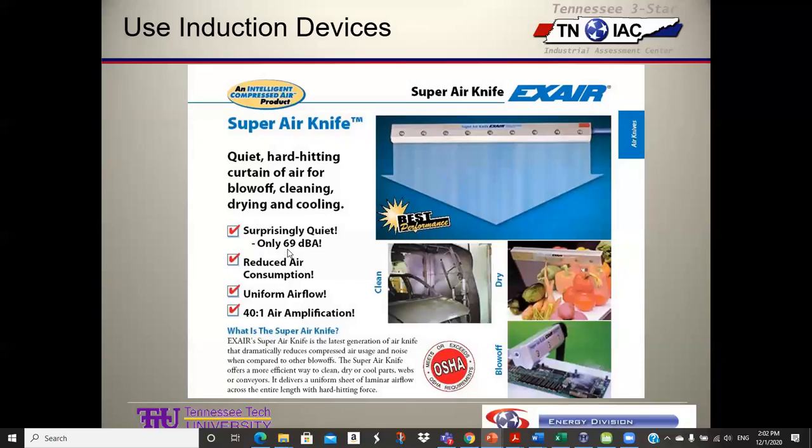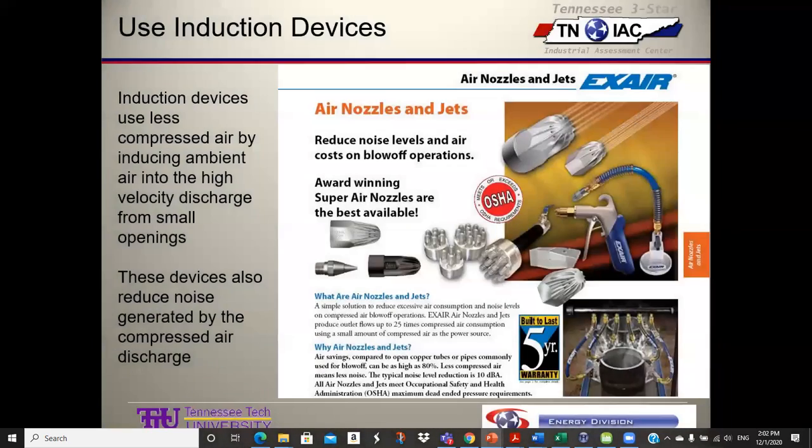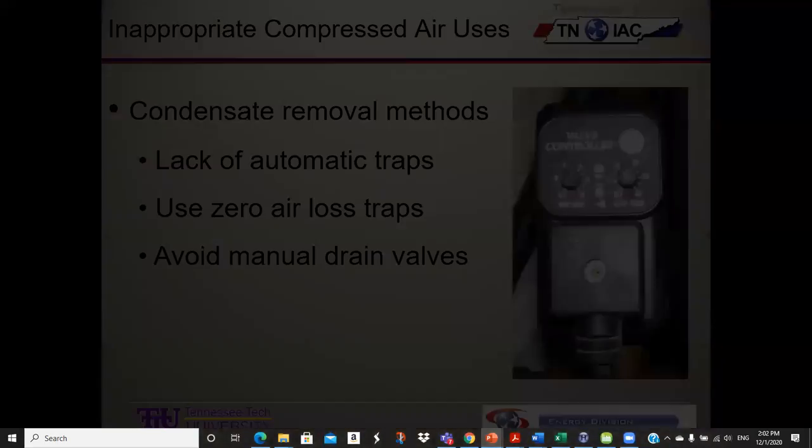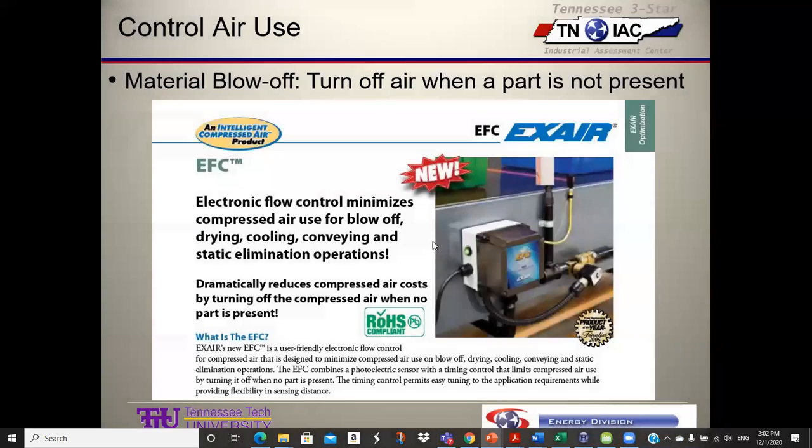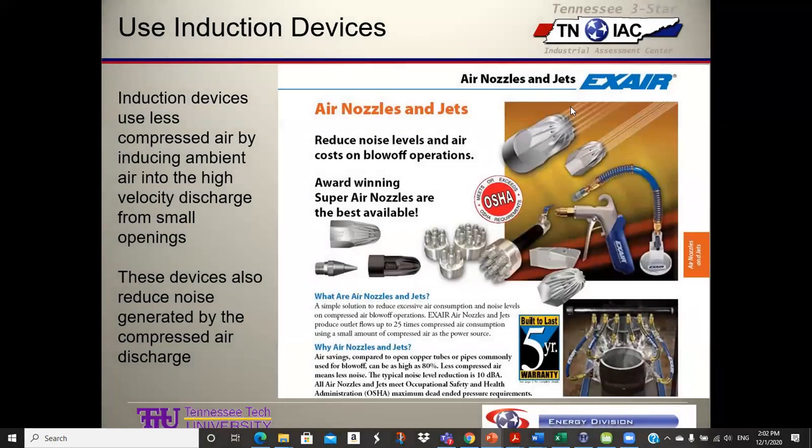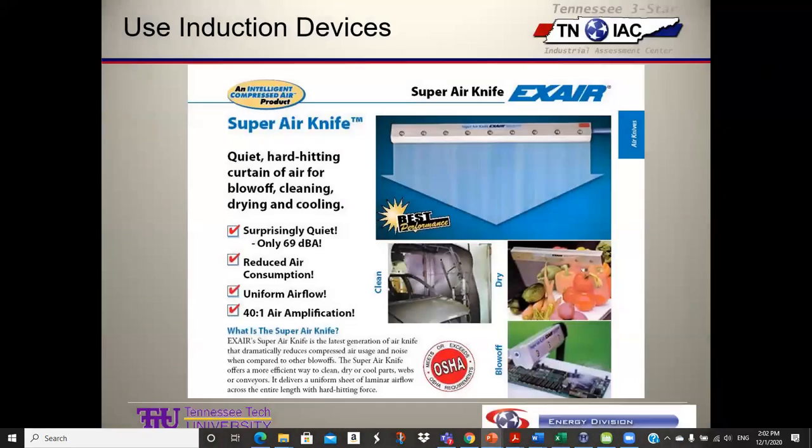If you're just blowing air out of an open tube, and you put one of these nozzles on it, you will reduce the sound intensity significantly. That's one reason OSHA likes these things, because it does reduce noise levels in a production facility.